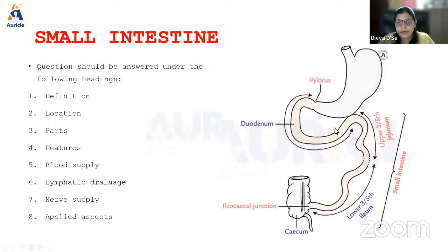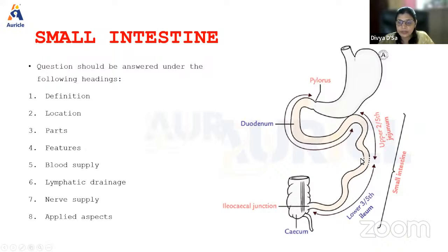Here we should know that the small intestine has three parts: the duodenum, the jejunum, and the lower part, the ileum. This whole portion we call the small intestine. But when we say small intestine proper, we include only the jejunum and the ileum, because we consider the duodenum as retroperitoneal. These two portions form the mobile part. So I will be dealing here today with the jejunum and ileum.